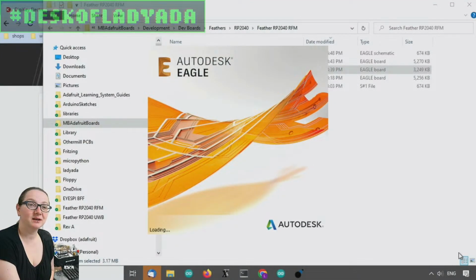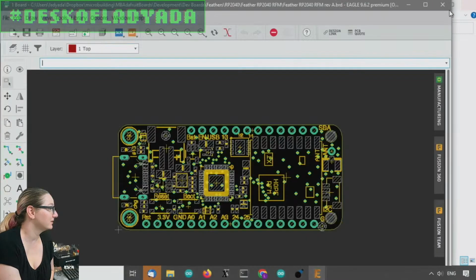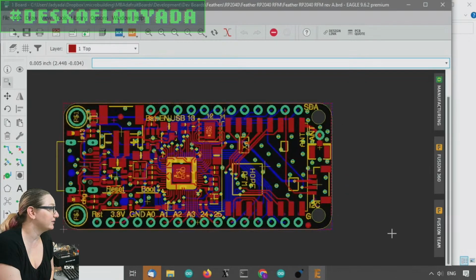Hold on, waiting for EagleCAD to load up. You can do it, EagleCAD. I replaced the fan on my computer, so it should be a little faster. I'm gonna slow down.